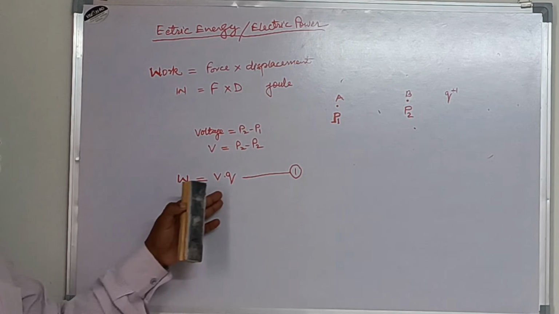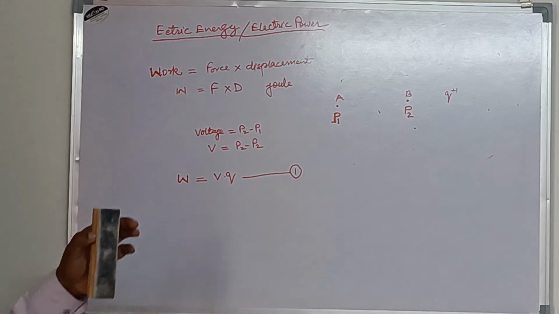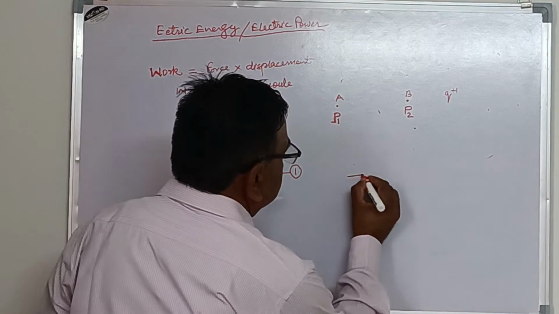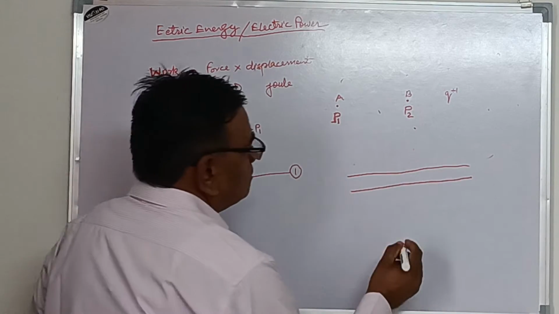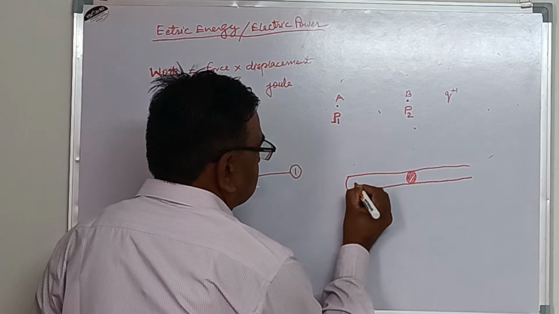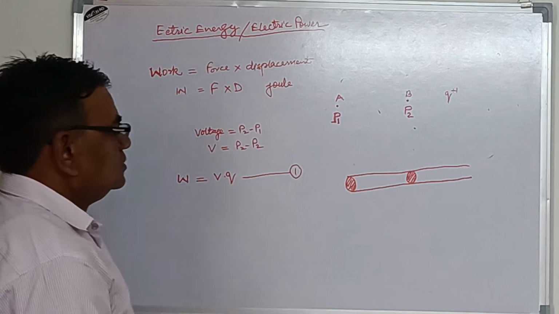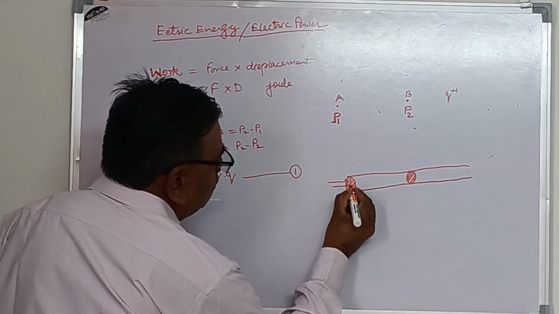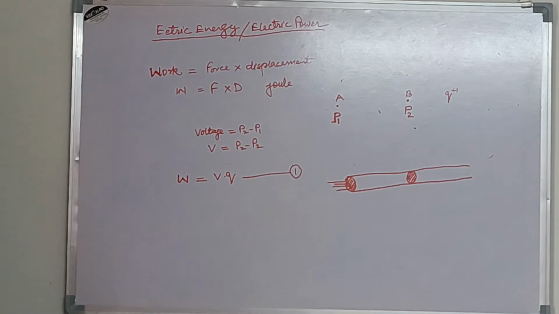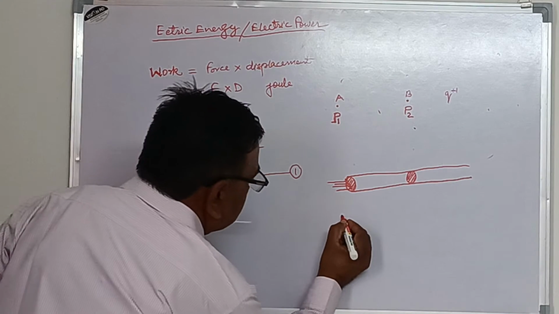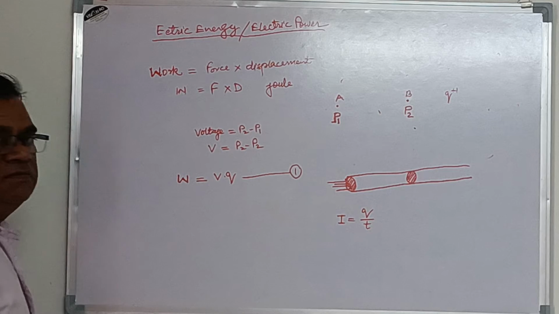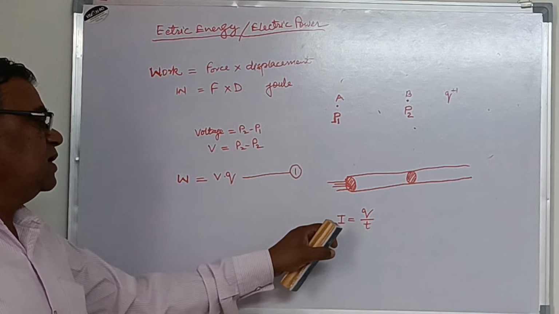Now you know what is Q. Q is the charge, and flow of charge is called current. The rate of flowing of charge is called current. Let there be a conductor, a wire. This will be its cross section. Now the flow of charge from this cross section per second, the rate of flow of charge, is defined as the current. Here, I is equal to Q by T, where T is the time. Coulomb per second is known as current, ampere.